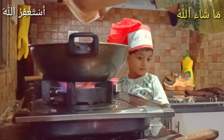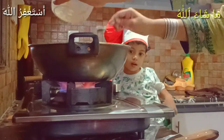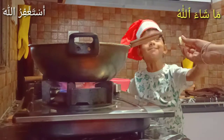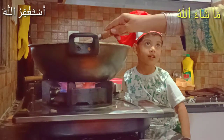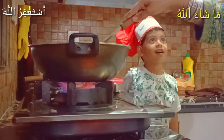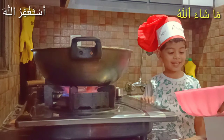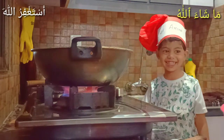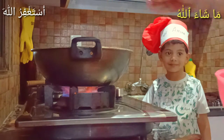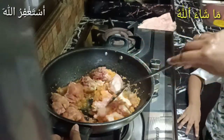Okay, so as we saw that the onions are the right color, we are putting the chopped tomatoes in it. I used 2 onions and 4 tomatoes in 1/2 kg chicken with 1 piece of lauki. After leaving the tomatoes on a lower flame for 5 minutes, I have added the chicken.